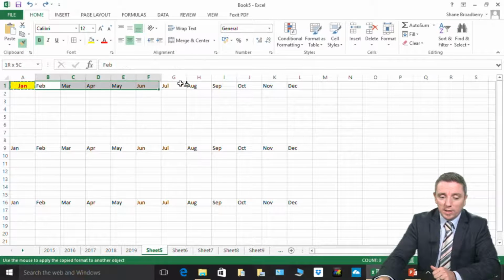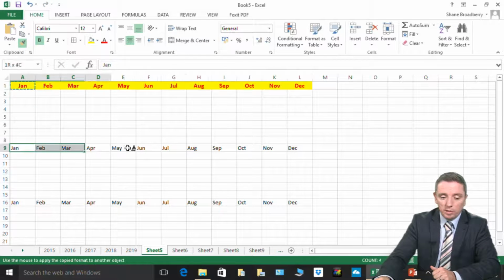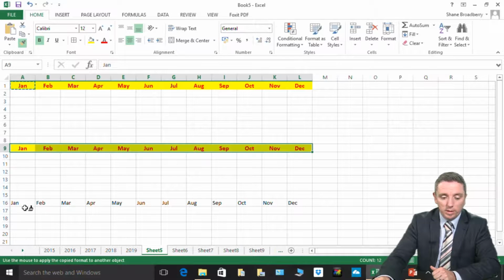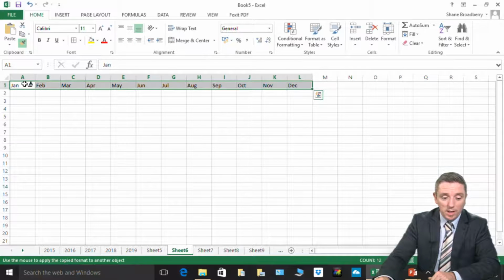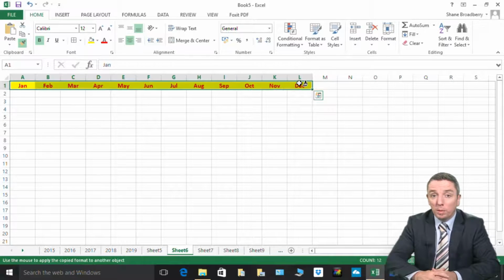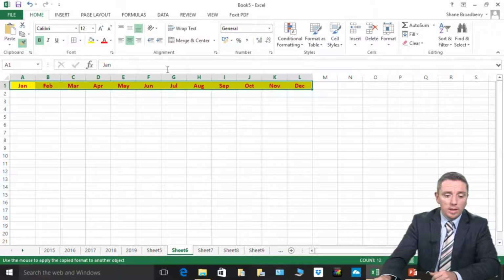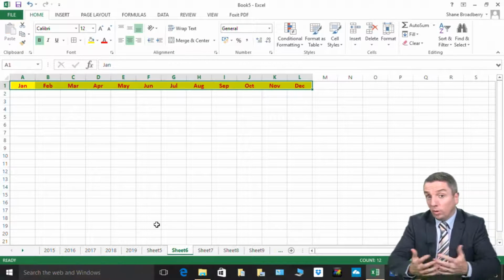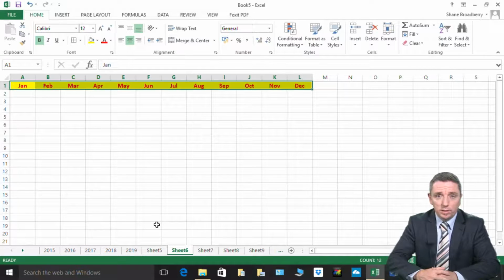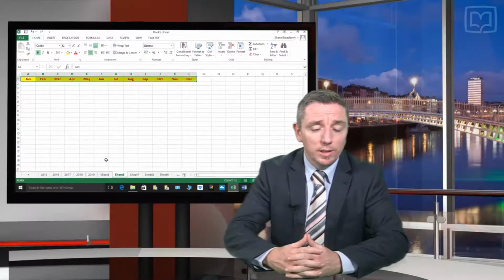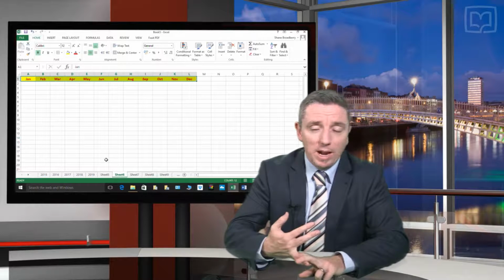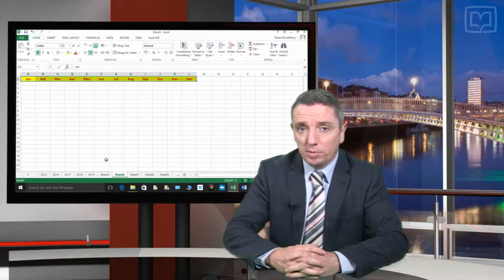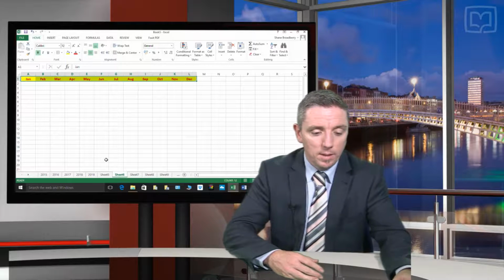By double clicking, you're telling Excel that you want to be able to use this formatting and apply it to multiple areas. And you can see I can keep applying it here. I can even go into different sheets and keep applying it in any workbooks I have open. I can do it across workbooks too. As soon as you're done using that tool, you click back on the format painter to switch it off, or you can hit your escape key too. Great thing about this tool is it works the exact same in Word as in PowerPoint and any of the other Microsoft Office products, the format painter.